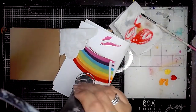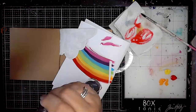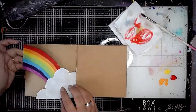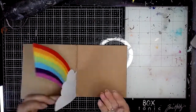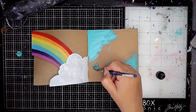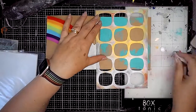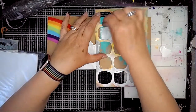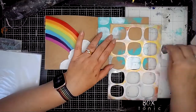So once it was dry, I then did the same on the reverse as well. So it was the same front and back. Okay, and then I'm just adding, this is turquoise, definitely. I'm adding that onto the page behind. And I'm using the Squoval stencil and some white paint, and I'm just adding some stenciling onto the background too.